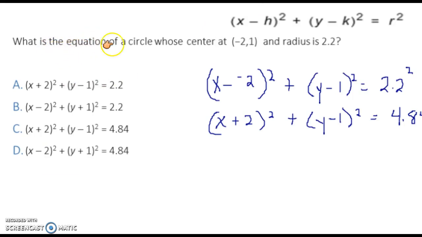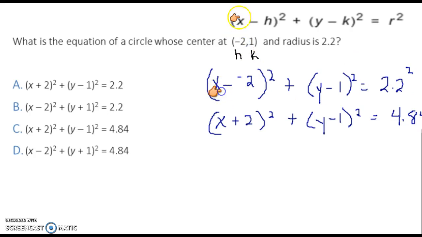All right, so the first question is going to give you the center and the radius and ask you for the equation. So here's our graphing form, our equation that you can use. We want to identify our h and our k and then put them into that formula. So -2 is our h value, so that's your x. X goes with h. And our k value is our y coordinate.